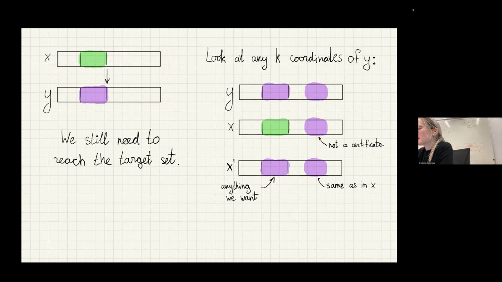And I just want to say, let me include this flipped set in these k coordinates anyway, maybe for free. Maybe I'm asking for k coordinates here, and I'm also allowing to ask this for free. This just gives more power to a circuit. Very well. So I'm looking at any coordinates in Y.